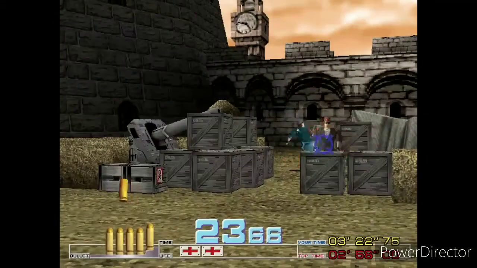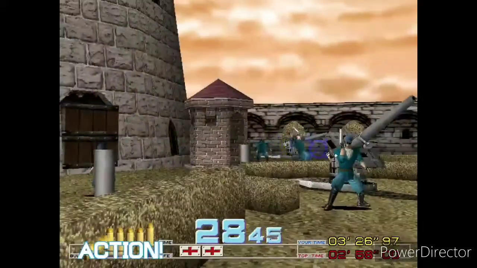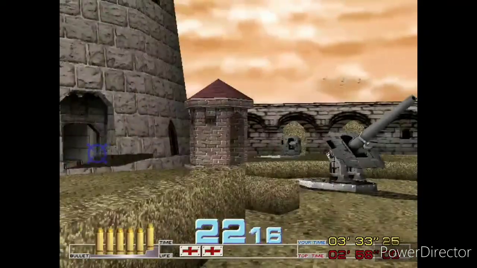Silent Scope, that one was really good. Basically you have to use a sniper and you gotta aim inside the scope to get up close to shoot down the enemies. That one was really cool.